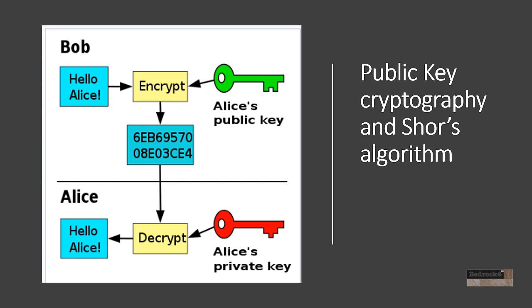RSA is one of the oldest and most widely used public key cryptosystem algorithms for securing data transmission. RSA uses two large prime numbers to construct the public key and the private key. The public key is a product of these two numbers, and the private key is also a function of these two numbers. The security of the algorithm relies on the fact that factorizing the public key is computationally not feasible using the classical computers we have today, and thus the private key is safe.